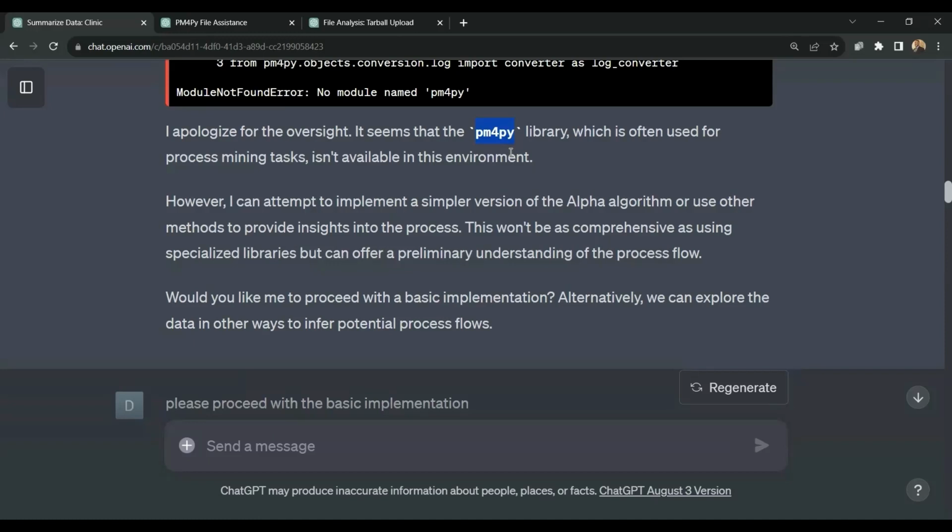A library is a collection of modules and functions for specific tasks that we can execute in the programming language Python. Let's find out some more information about this free, open source Python library dedicated to process mining.